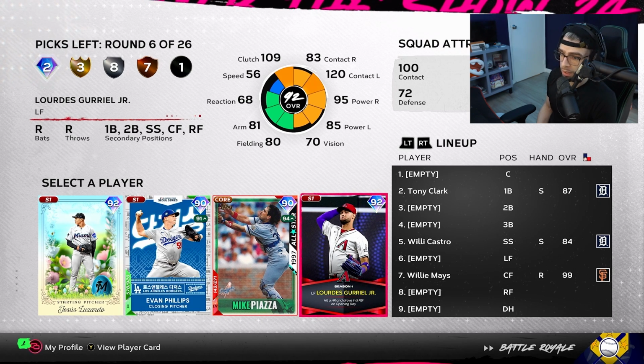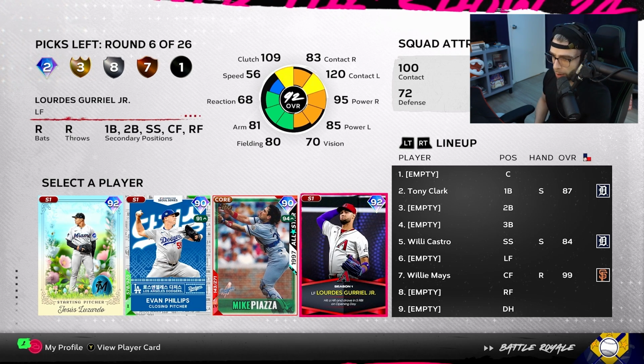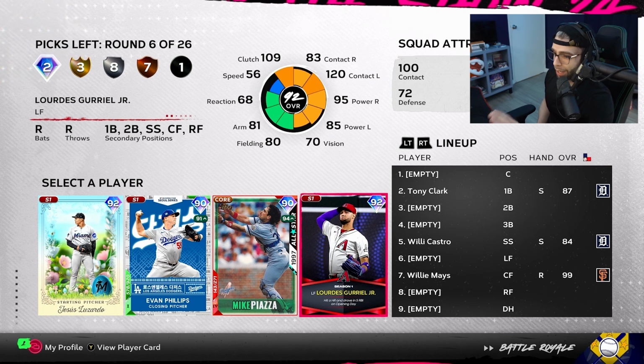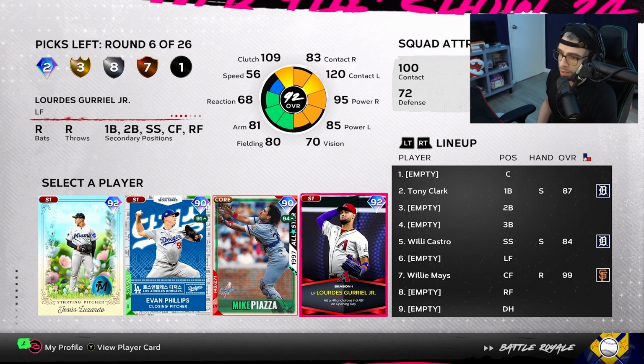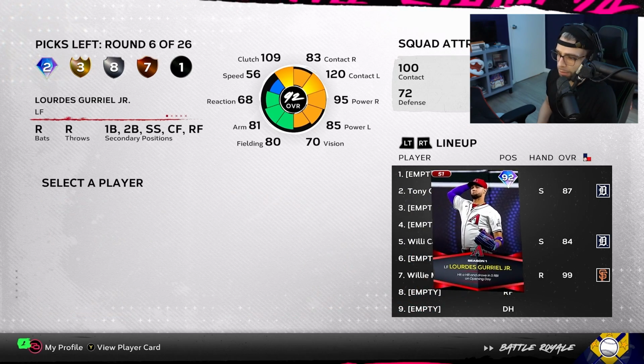Plus, he plays a lot of positions. This is actually super, super important. For example, say I draft him right now, and I get nobody better at shortstop. I'm putting him over Willie Castro at shortstop easily because he'll be a silver fielder with a much better arm. Piazza's really one-dimensional. You have to go Gurriel here.